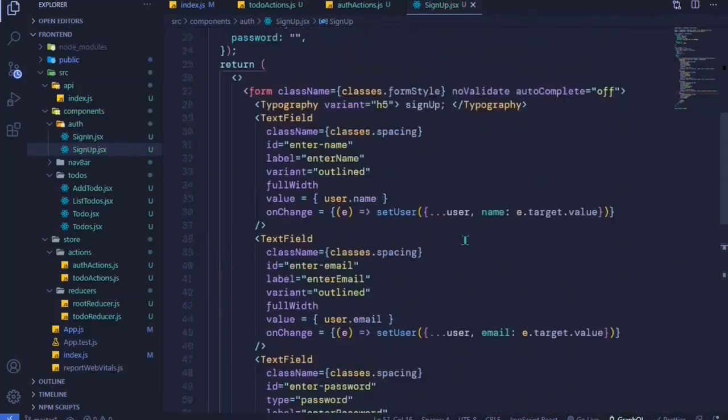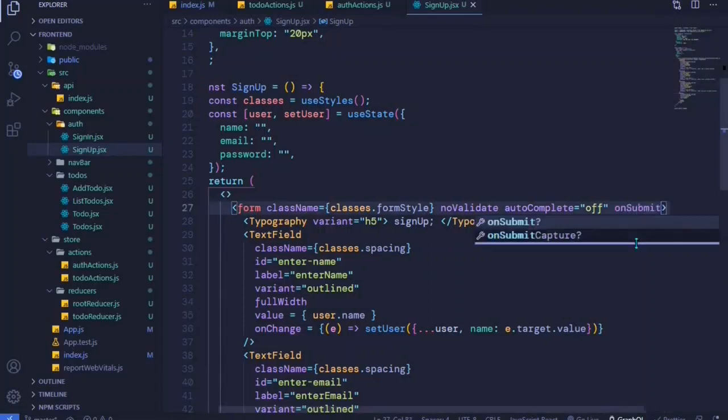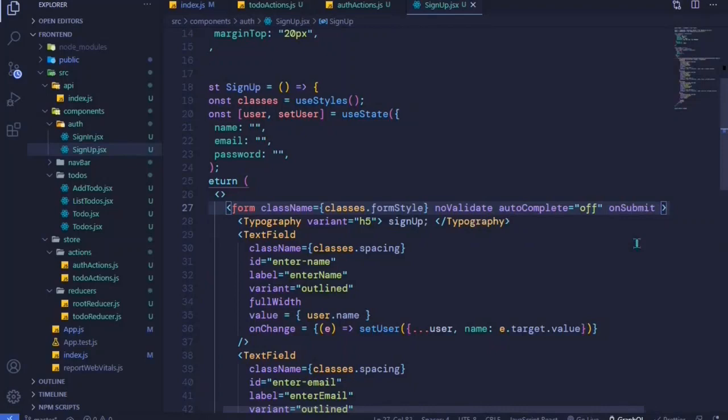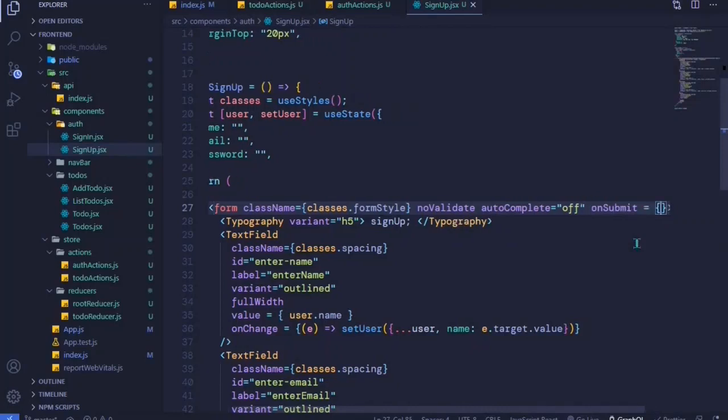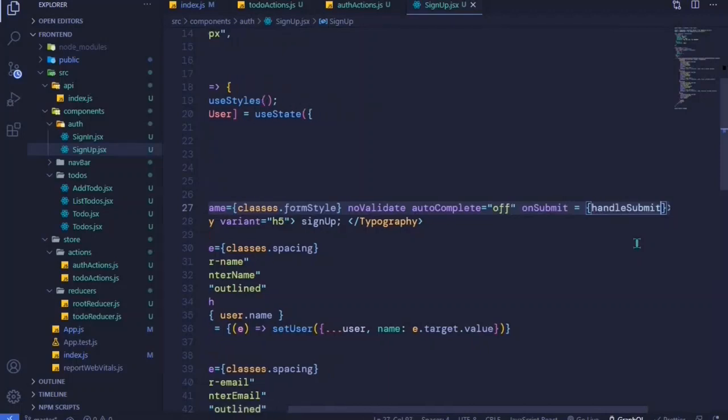Now I need to create a helper method which will be called whenever we submit this form. So right here I'll have an onSubmit event. So onSubmit, and we will call a helper method, and we can call it handleSubmit, just like that.